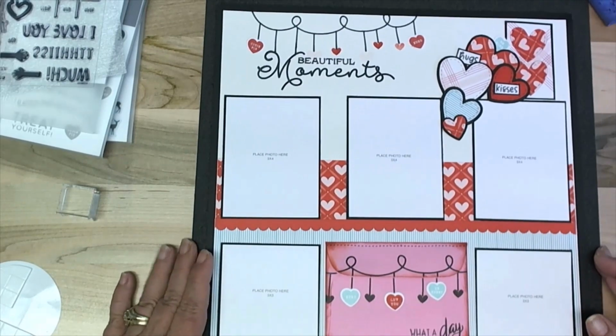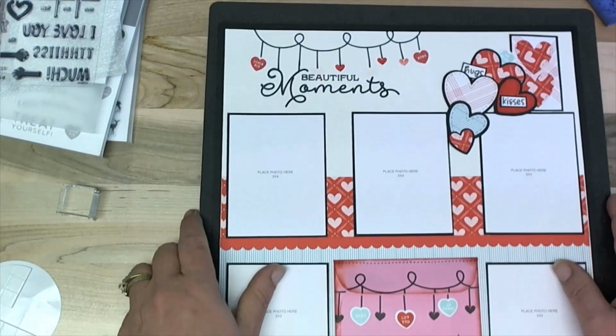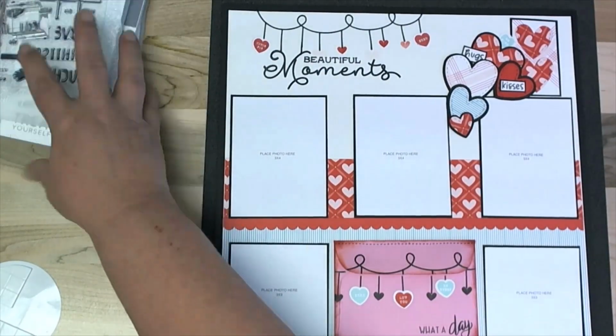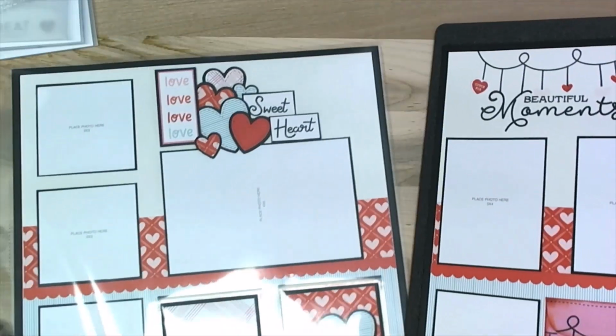And there's that page finished. And I'm going to show you the pages side by side, and I don't show you that this becomes my first page, but like I said, it becomes clear that it should be the first page.